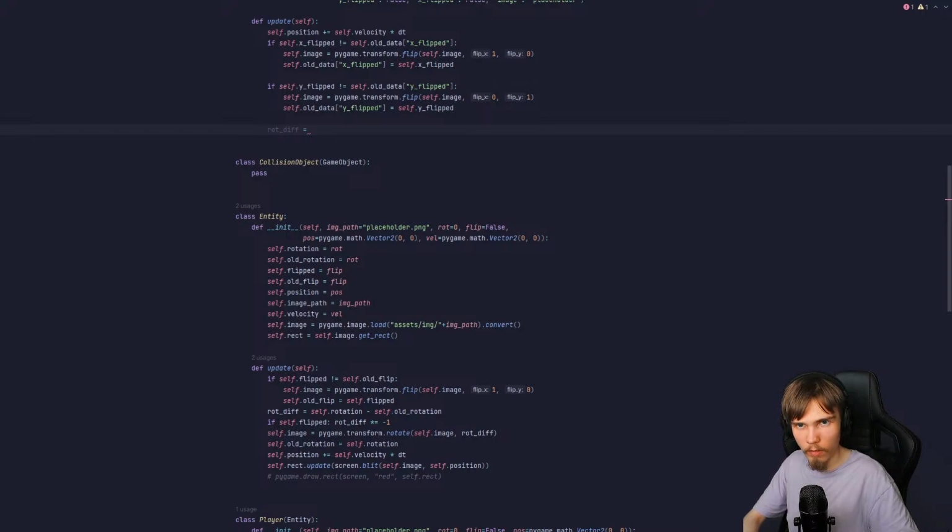Let's do that. So rotation difference would be the current rotation minus the old rotation. Now self.rotation minus self.old_data rotation.